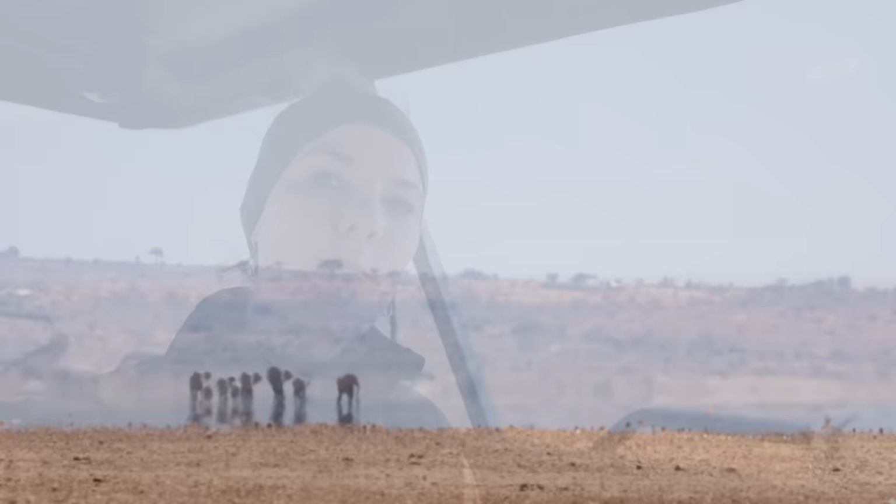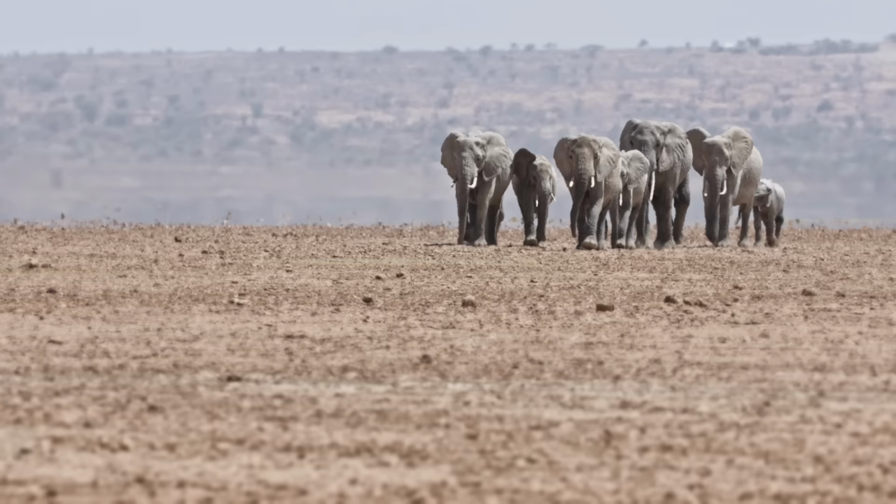It's our last hours in the Amboseli National Park, and we're in Lake Amboseli, the dried out lake bed that the animals have to cross in order to get to the marshland. We have one breeding herd of elephants coming straight towards us with dust devils around them, and I'm really excited for these pictures. It's a shot that you can't get like this anywhere else. And it is one of the last things we really wanted to get while visiting Amboseli.